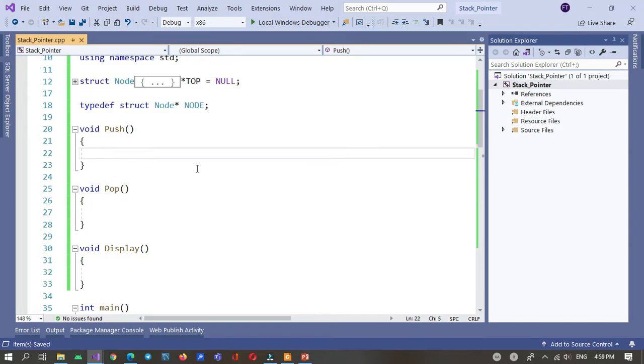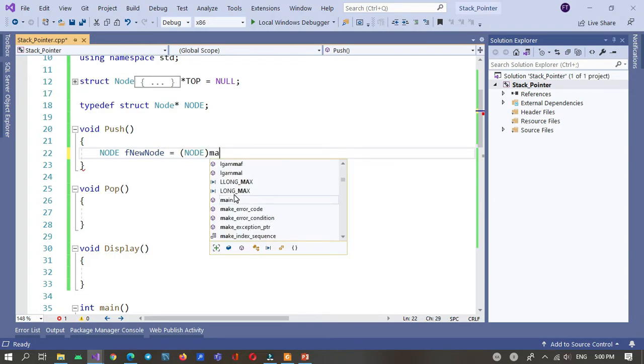First we have to create a node instance. Let's call it new node, and it should be assigned some memory using malloc.